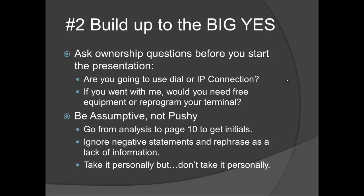But in your pitch, you got to be careful, because you don't want to come across that calloused in your actual presentation. When somebody says, "Man, James, I really don't think I'm going to go with you." You can't be like, "All right, well, thanks, have a nice day." If you do that, that's not going to work very well. You have to take it personally in the pitch.